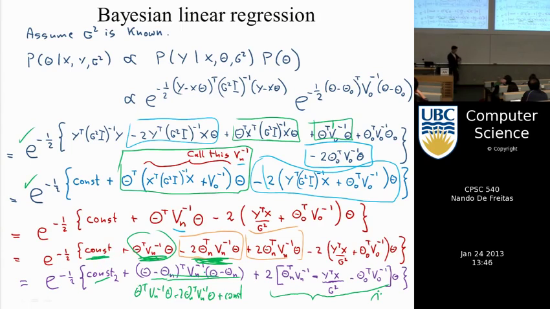So the only thing that remains is for me to get rid of this guy here. Because if I get rid of this, then I know what this constant is, right? So what's that constant? What must it be? I want everyone to write this constant down. I will finish this in the next class. And I want you to recall the following property of Gaussians.